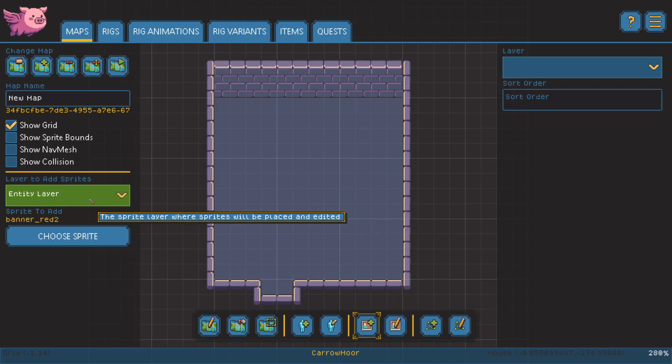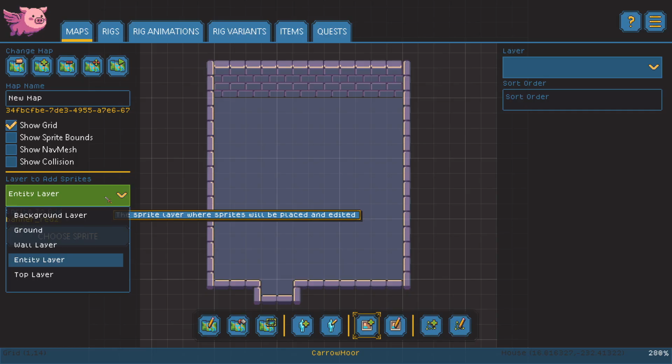The entity layer is automatically sorted, and the way that works, because this is a two-dimensional game engine, we want things to move around each other and be able to walk behind and in front, and that uses Y sorting. So Y is up and down, and the higher something is on the screen, the further back it is in our simulated depth. And so things are sorted by their baseline. That's important to understand because it's going to affect how things layer in a lot of places. So we'll be talking about that a few different times as we work on stuff.